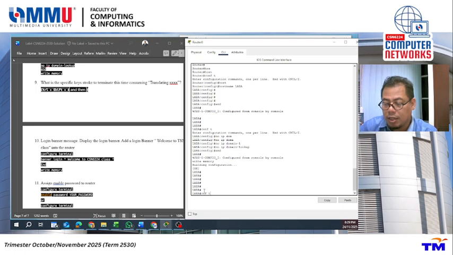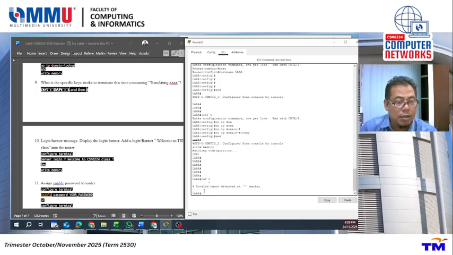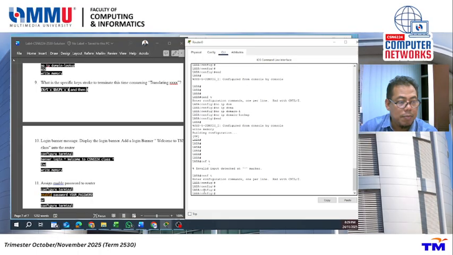Conf T again, configure terminal, then banner login.